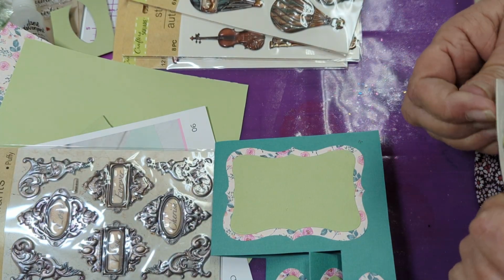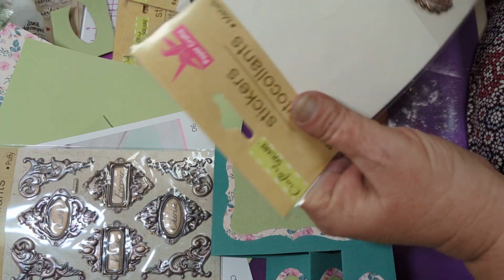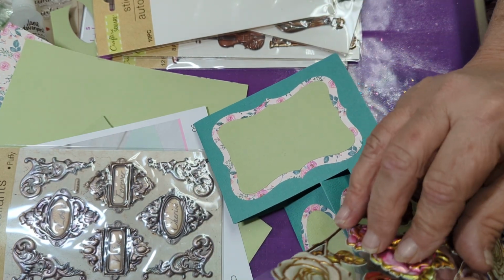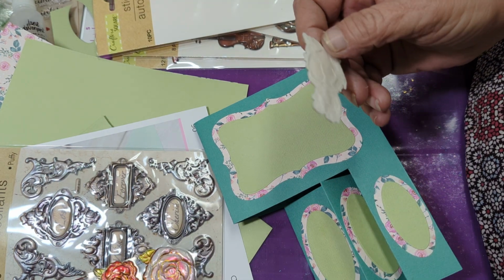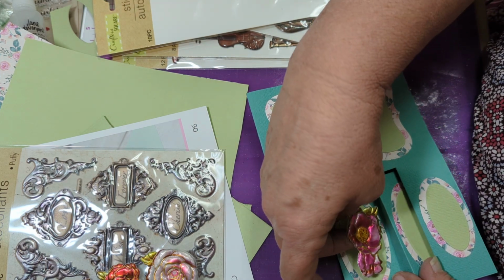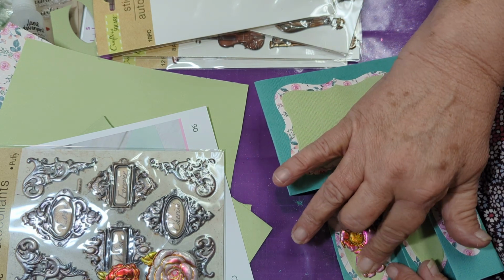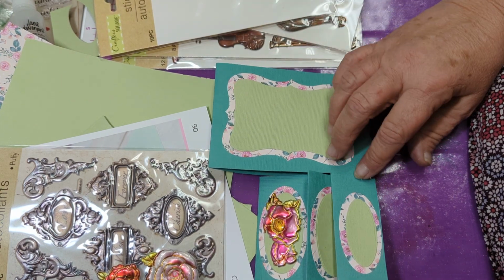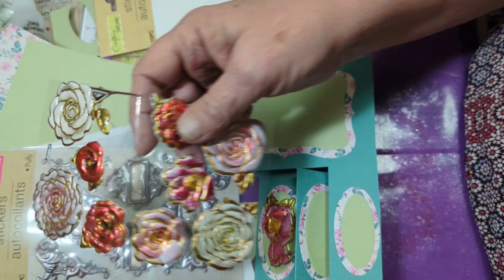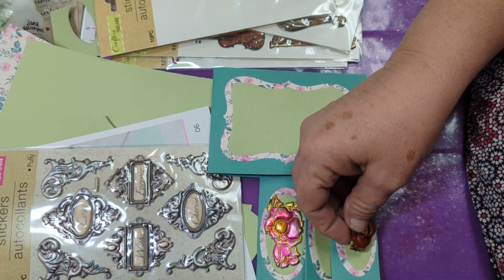These stickers. I could have used butterfly dies, but with the video, I'm not wanting it to be too long, so we'll try to keep it down a little bit here. Now let me do, I think this will fit. I wonder if they're sticky enough. This one here. Like that. Isn't that pretty? I love that. Those stickers, I just love them. And we'll do, oops, the roses. That's not the right one. We'll do this little one down here.